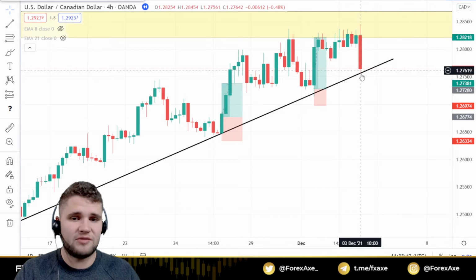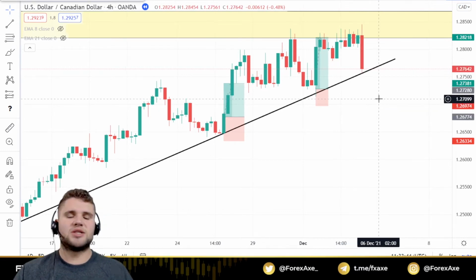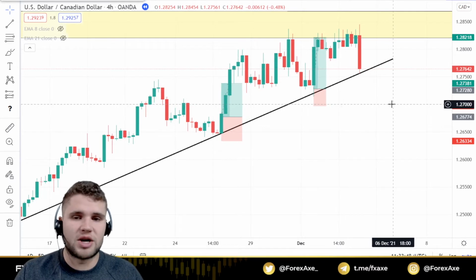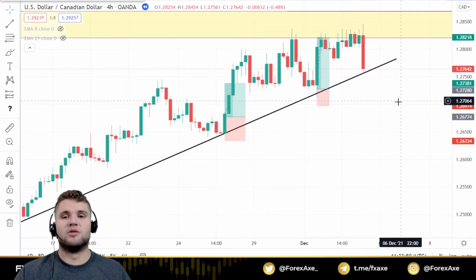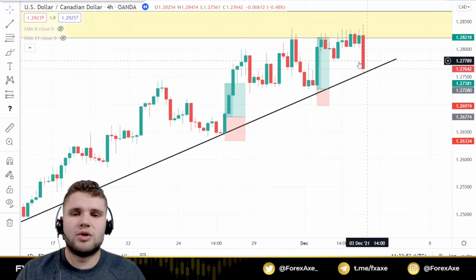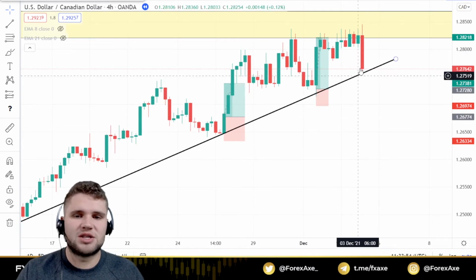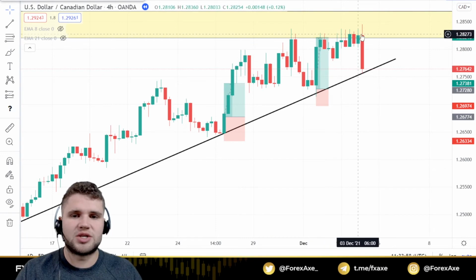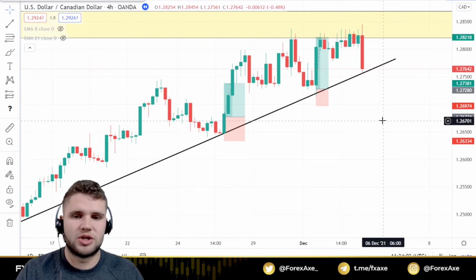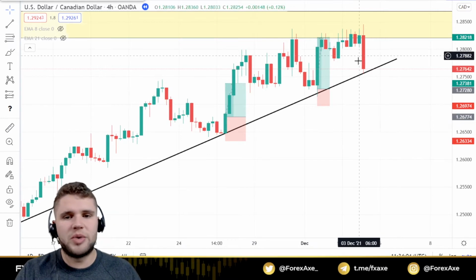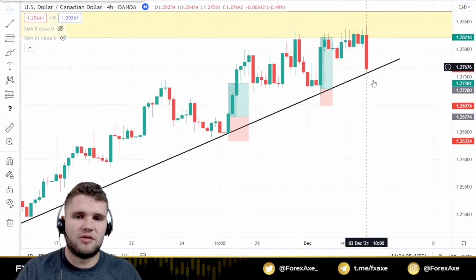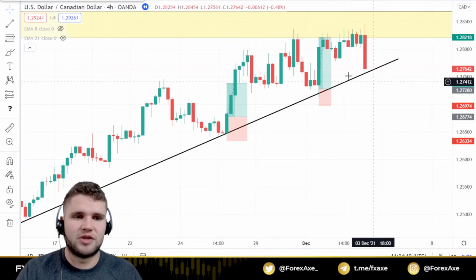We can see we have touched this trend line. Now as these trendline touches go on, there is more chance of a break of this trend, especially on the 4 hour. So now we are a little bit apprehensive about taking buy positions off this level because we've seen this key resistance level, we've seen consolidation at this level followed by strong downside movement. So I would not be looking to take this trade, a buy position, off the touch of this trend line.